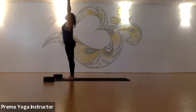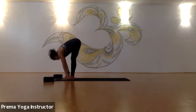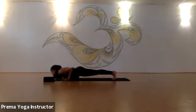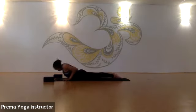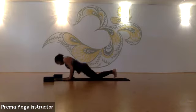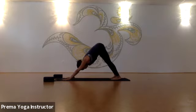Inhale, reach the arms up. Exhale, fold. Inhale, halfway up. Exhale, step back into plank. Lower all the way to the mat. Cobra, inhale. Exhale, downward facing dog. Root through your dog.